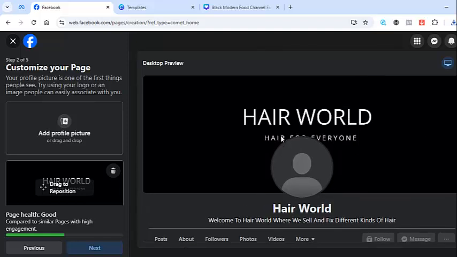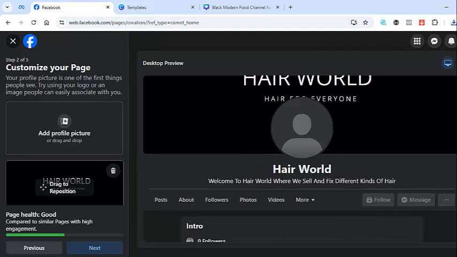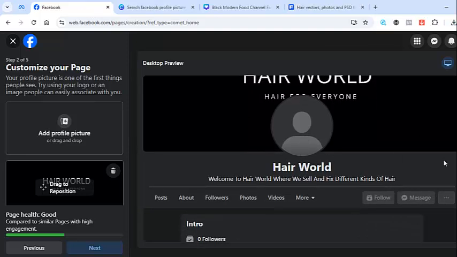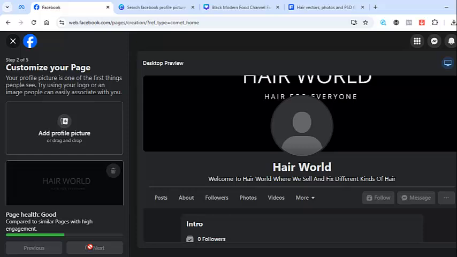Now can you see the word AirWord for everyone? Okay, so that is it. You can also do the same thing for the cover photo, and you can also do the same thing for the profile picture as well. And after that, you just click on next.